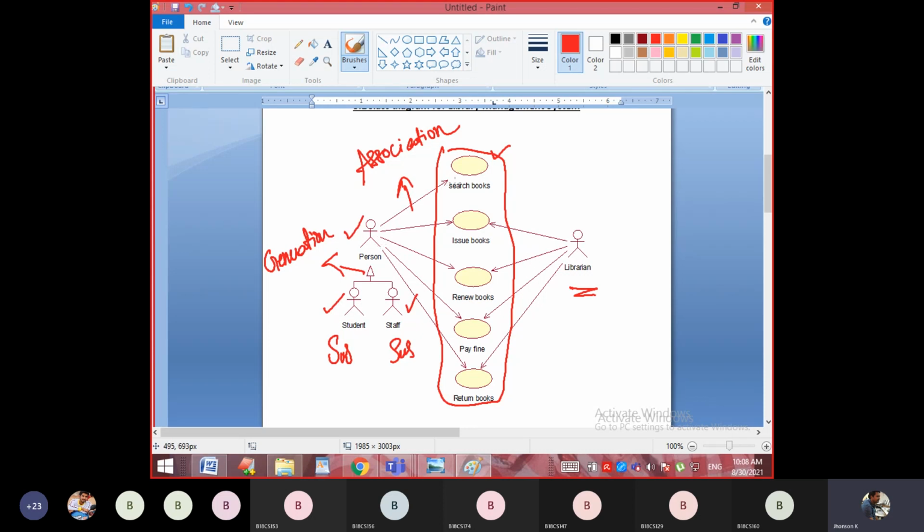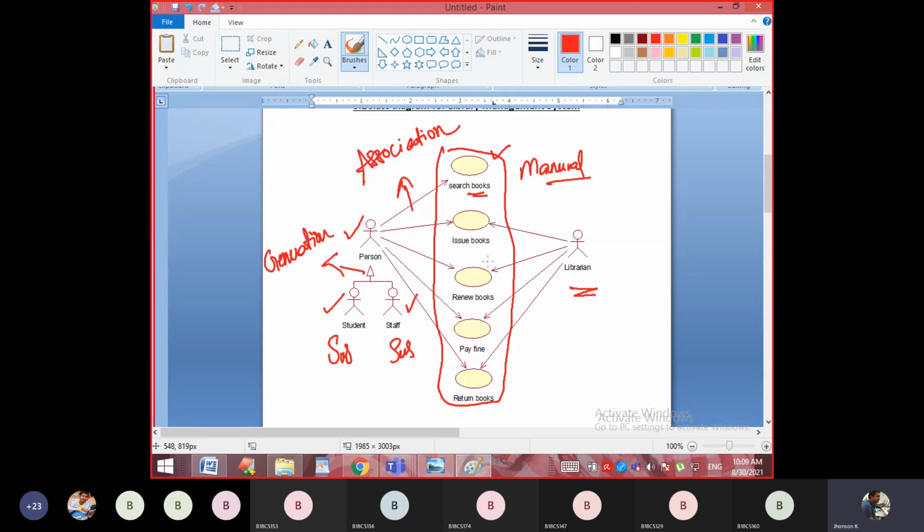Here the person communicates with searching books, but not the librarian. The librarian cannot search the book. The student can go to the system, enter his ID and search the book, or otherwise search the books manually. The librarian's work is to issue the books, renew the books, and receive the fine and return the books.